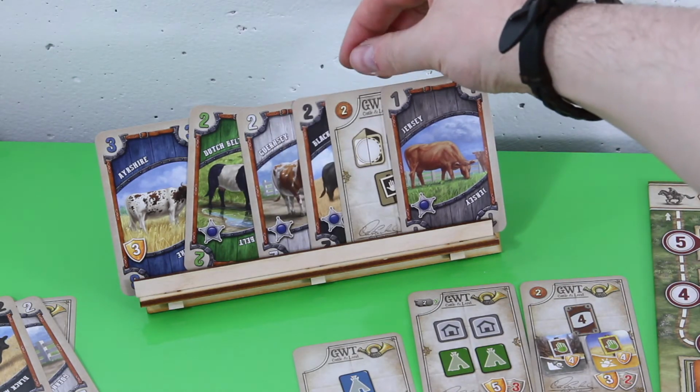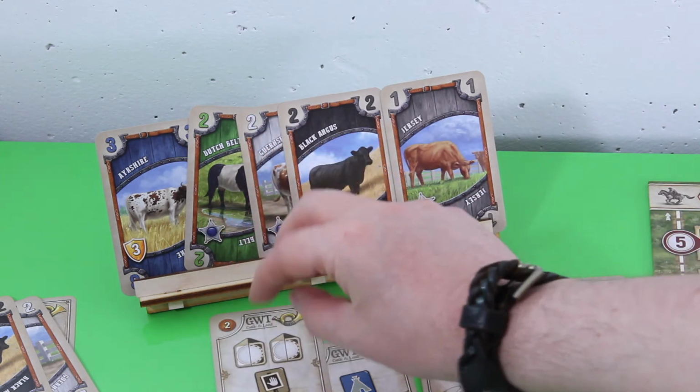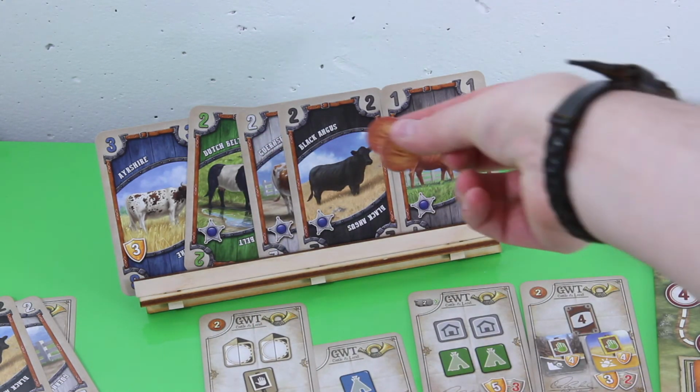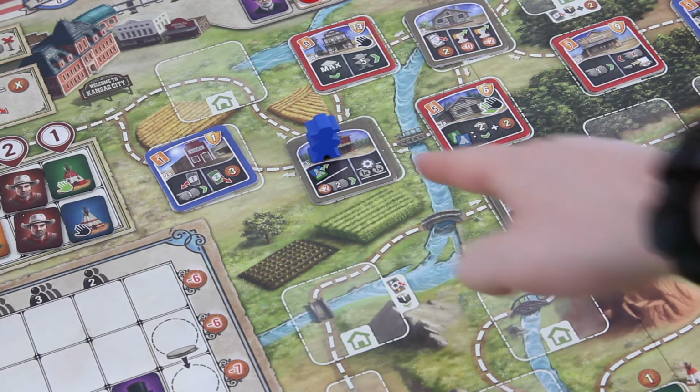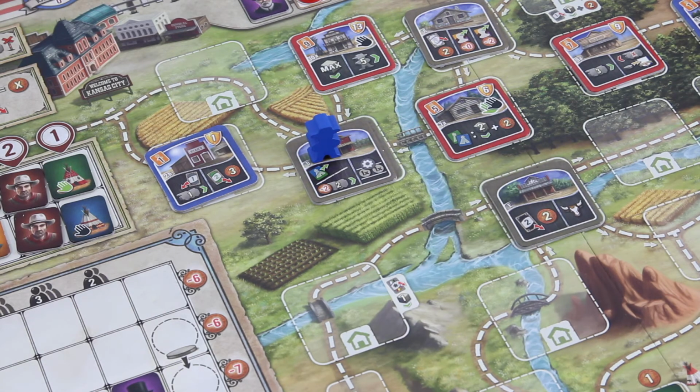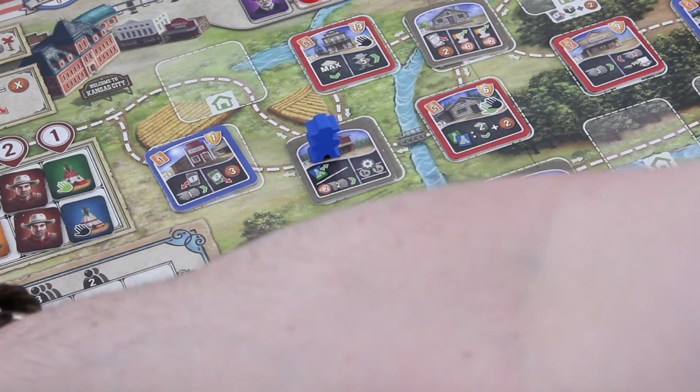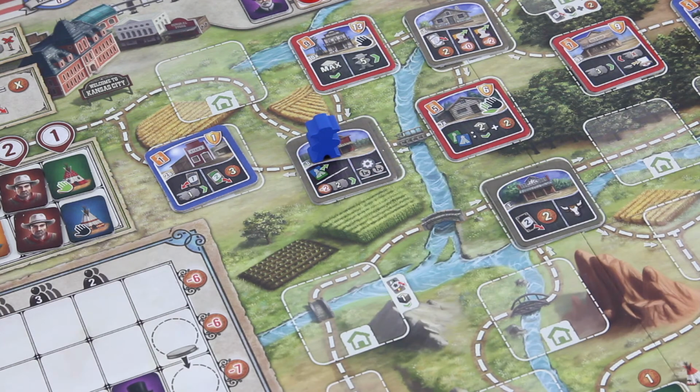Then I will play this card here. I should be able to complete it. Therefore I gain an additional $2. And for the second action here, I will go for the double auxiliary action. That gives me now $2. And yeah, that's pretty much the end of the game.